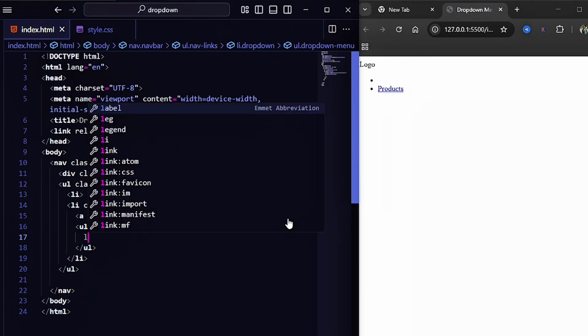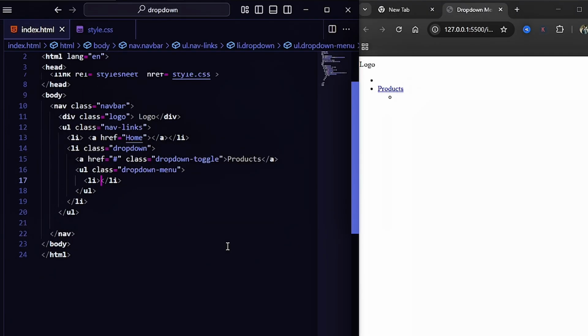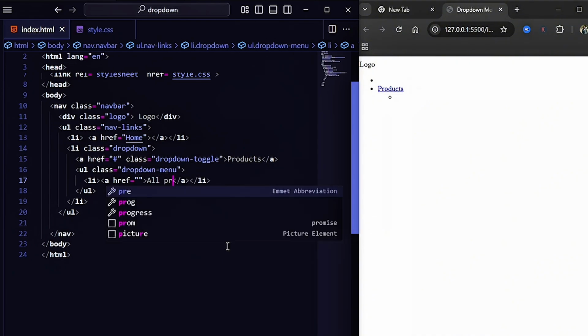Under the UL, we will now be having different list items as well. From the products, we have another UL with the drop down menu. Then we have some other list items which have an anchor tag inside.